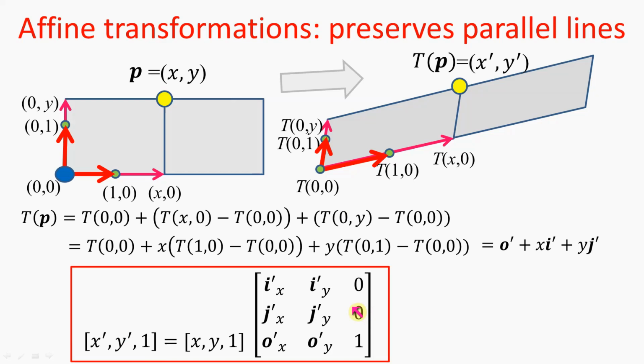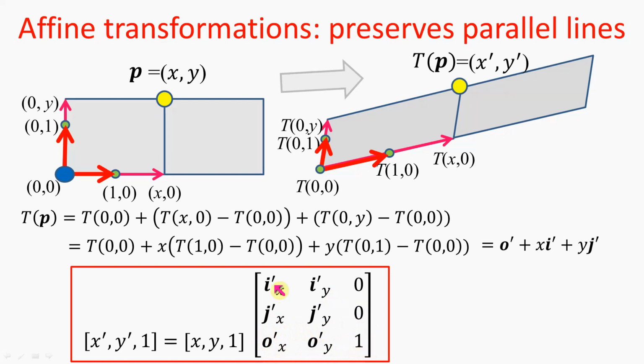You may also recall the ambient space model of geometry, where vectors are extended with ambient coordinate 0 and points are extended with ambient coordinate 1. This is exactly what happens here. The transformed i is a vector, therefore its third coordinate is 0. j and its transformed version are also vectors, so they must be equipped with 0, while the origin and its transformed version is a point, therefore its third coordinate is 1.